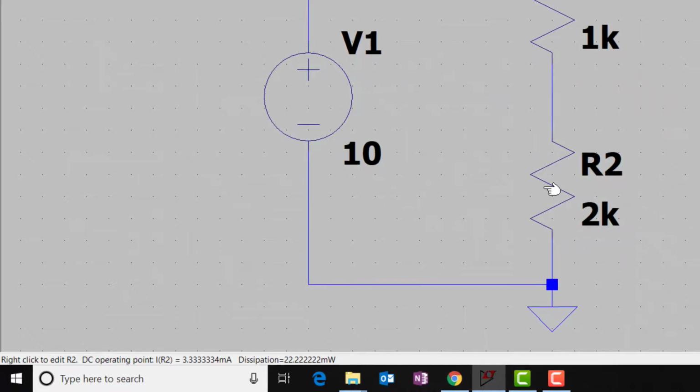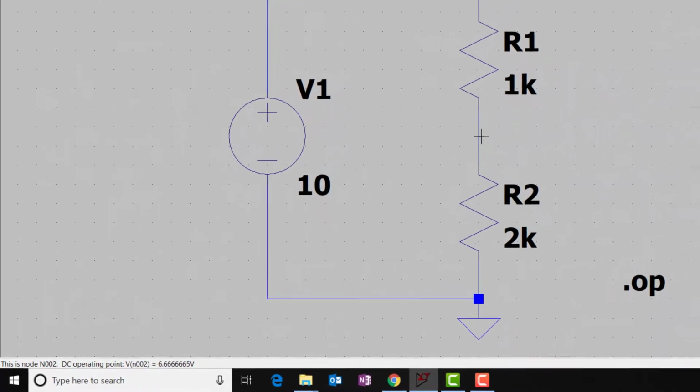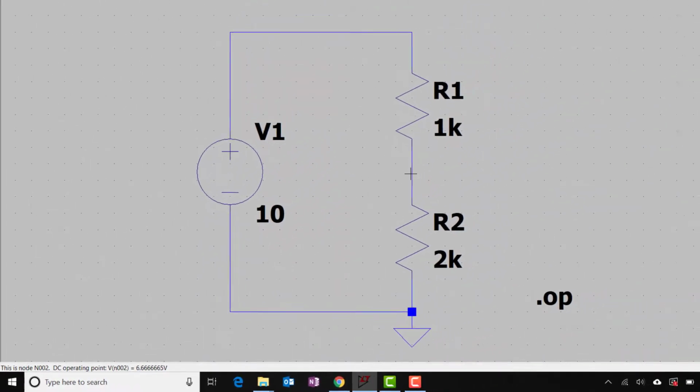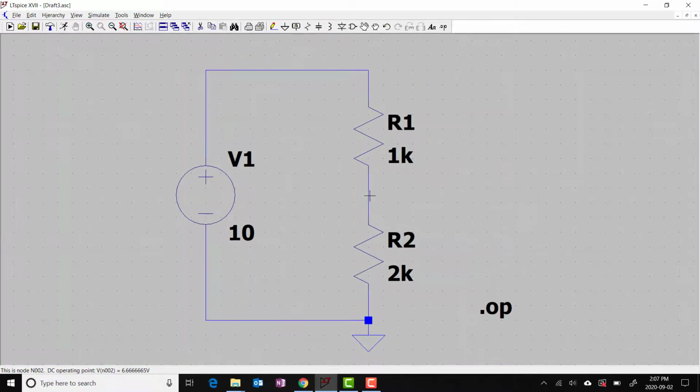Finally, suppose for documentation purposes, I want to annotate or put the simulated voltage for this node onto the schematic. How do I do that? Well, it's quite simple. All you need to do is hover the mouse over that node and click on that node. Voila, you can see the simulation results appear.